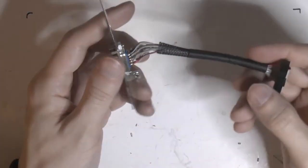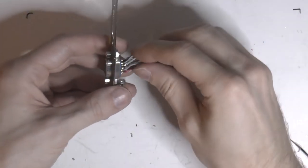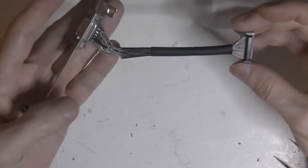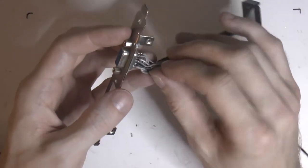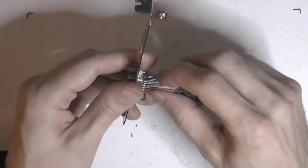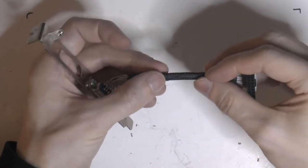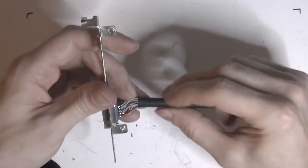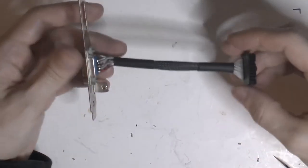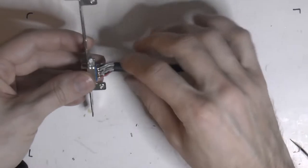So here we have it. It's obviously not finished yet because there's no reason to shrink wrap all of this before we've tested it out. I had to shrink wrap that wire a little bit because it got a bit frayed. But the plan is to put this on over here, something like so. It comes out like that and that over there, and then put that plastic shroud on.